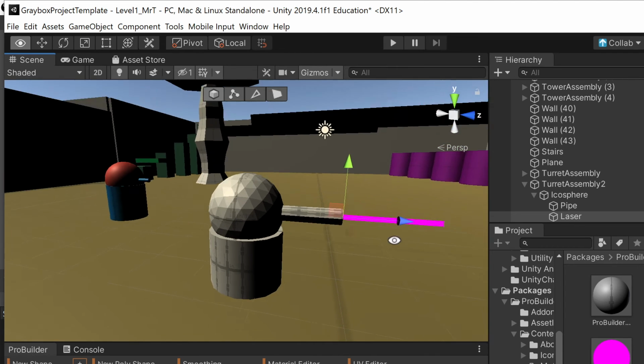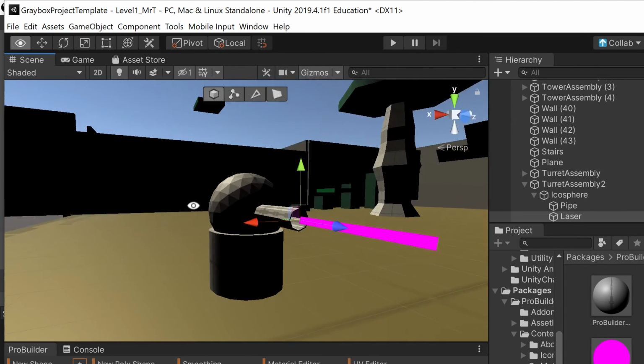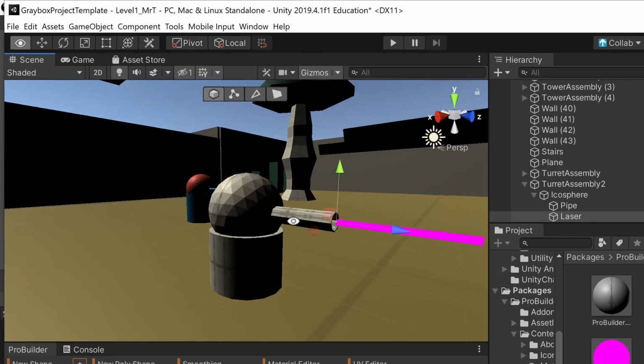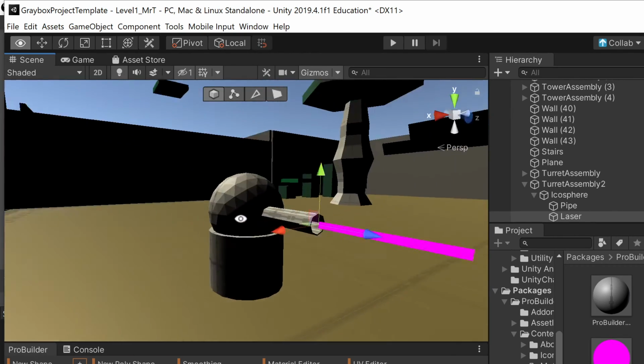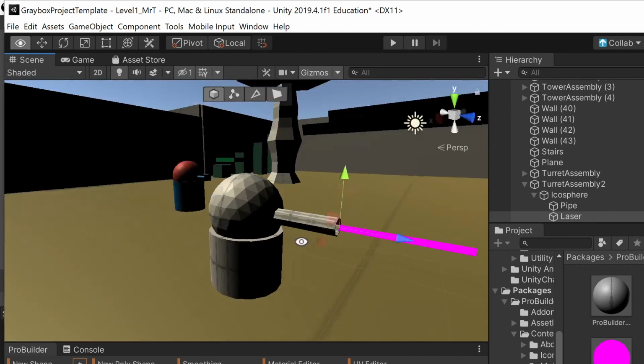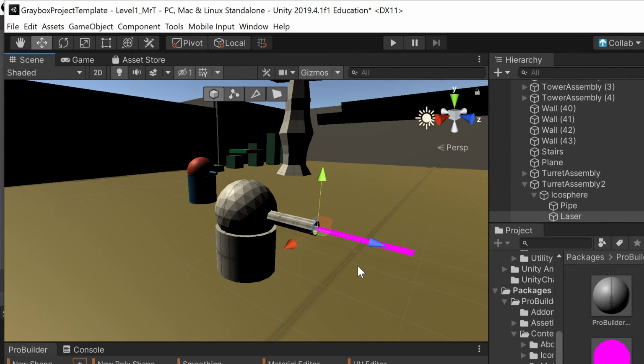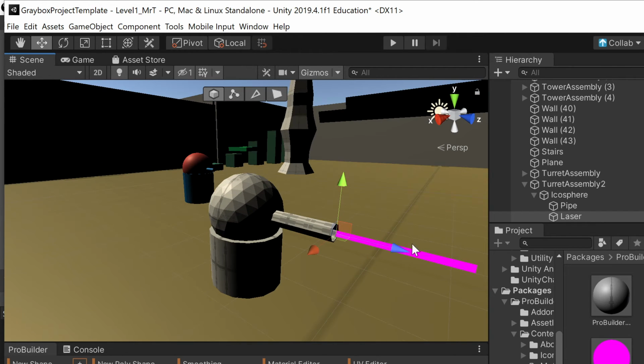Okay, and just to notice about the laser, the line itself is a two-dimensional line. It's not a 3D object. So this is just a representation. There are other ways of doing laser beam shots, like creating a glowing cylinder that scales up when you want to fire a laser. That's another nice way of doing it. But we're prototyping, so just the little visual of a line is good enough.